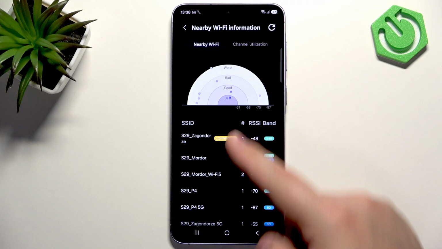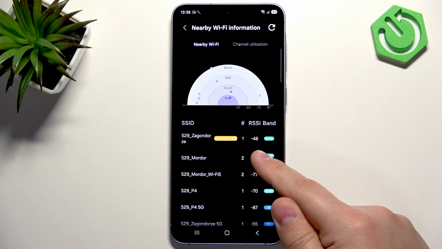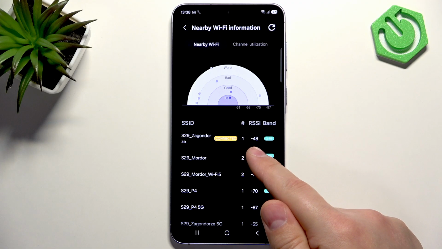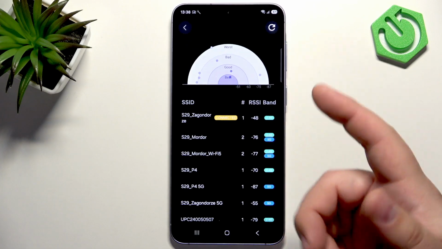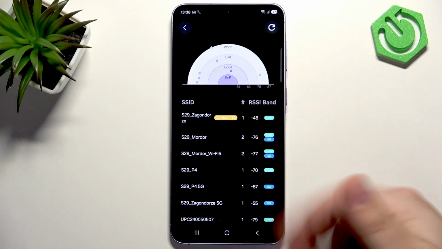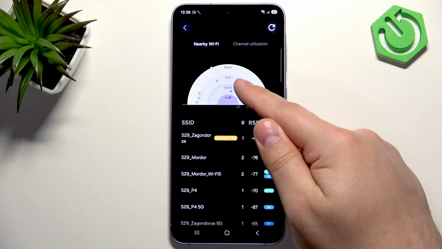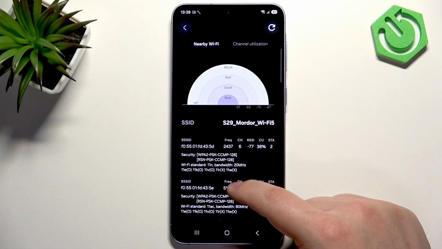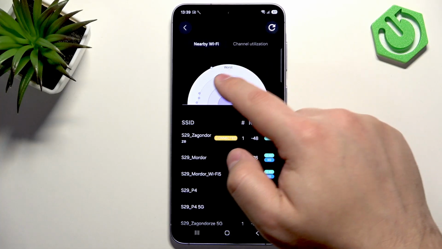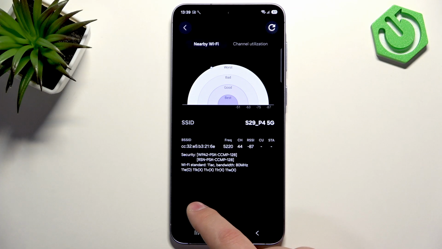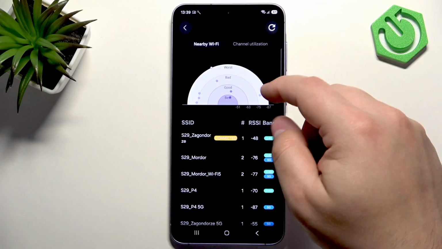So we have the signal strength. As you can see, the signal strength is quite good because everything above 60 or 50 is a very strong signal. And then we have the rest of the networks nearby my phone. That also lists the signal strengths, and as you can see, we have best, good, bad, and worse, and you can check them. Can we see which ones are the ones on the graph? It doesn't show specific names, which is a bit annoying.